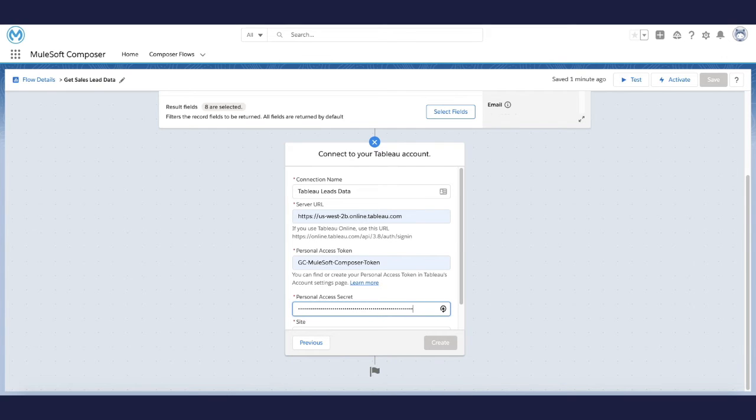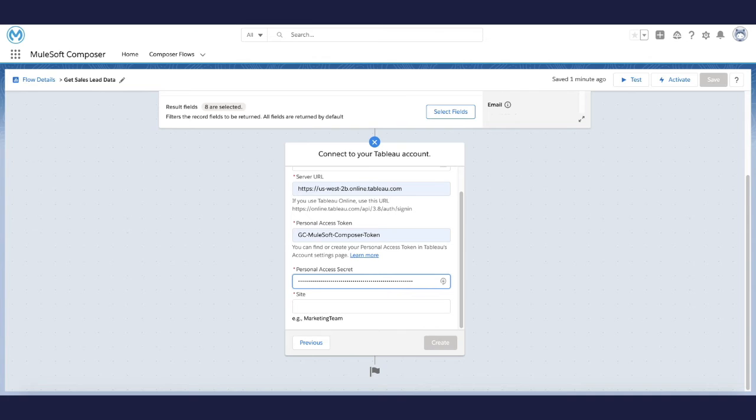And I'm going to paste in my personal access secret, which is tied to that token. The site is also part of your Tableau URL instance. And my site name is MuleSoft Connectivity. So that's the Tableau online instance name that I have access to. So I'm going to go ahead and click on Create.